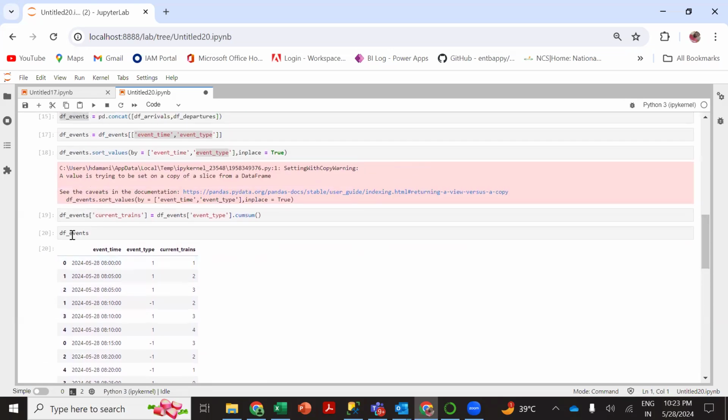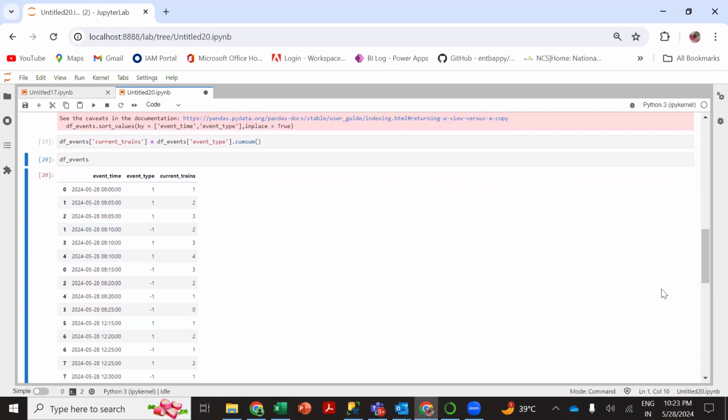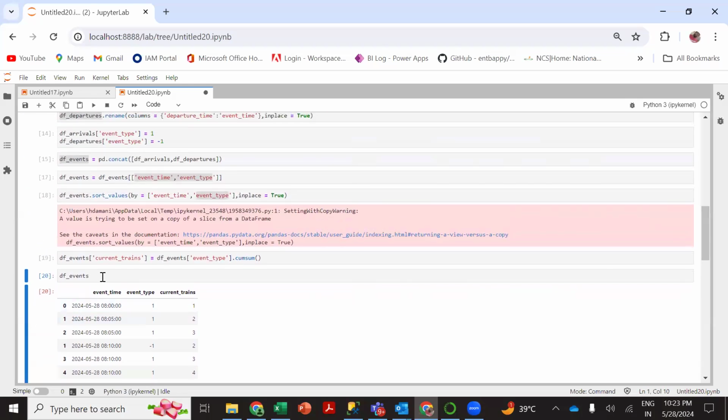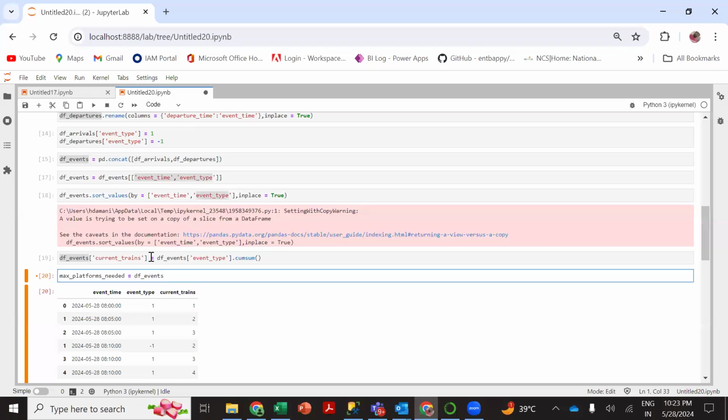Now, can I say this thing from this particular data set? If I calculate the maximum of the cumulative sum from this, I will be able to tell how many platforms are required, right? So for that, I will get a new data frame, max_platforms_needed, and that will be nothing but df_events, and from current_trains I will take the max of that, right?